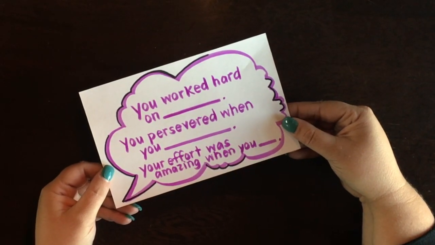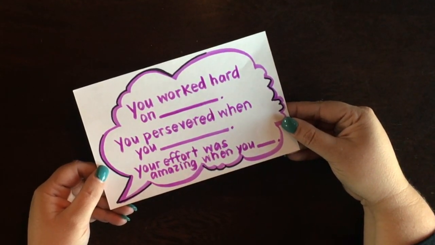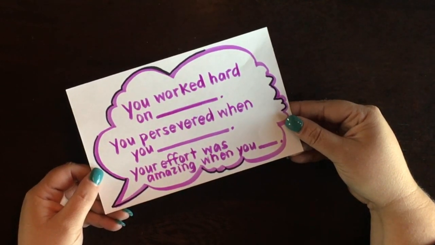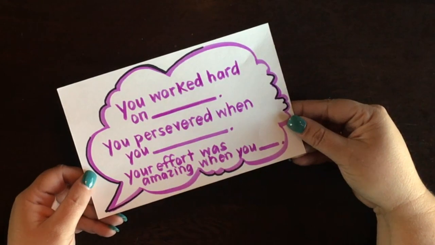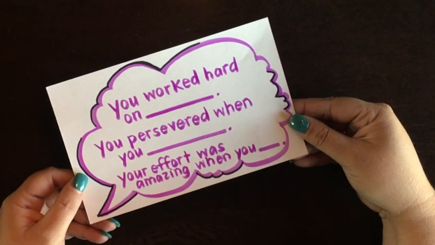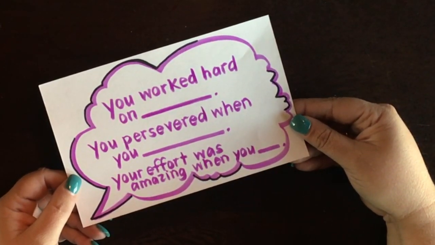We also know that targeted specific feedback is beneficial to students. So while they're playing, we can give them very specific feedback. You worked hard on your addition facts today. You persevered when you weren't sure if you should add or you should subtract to cross something off the clock. Your effort was amazing when you used the associative property playing with 3 dice today.